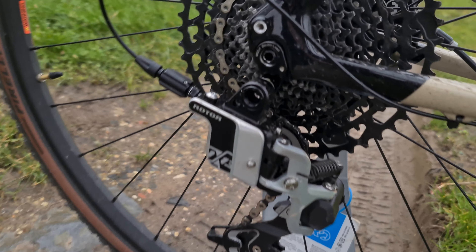Braking is supplied by Magura on this groupset, and again no complaints — Magura know what they're doing, they're a mountain bike company. I've got Swiss Stop discs on here which are super stiff, and the braking is just like you'd expect from a mountain bike. No issues at all there, I'm really loving it.